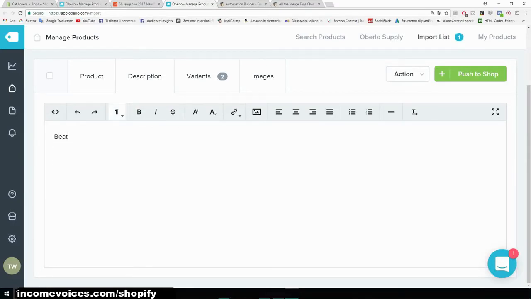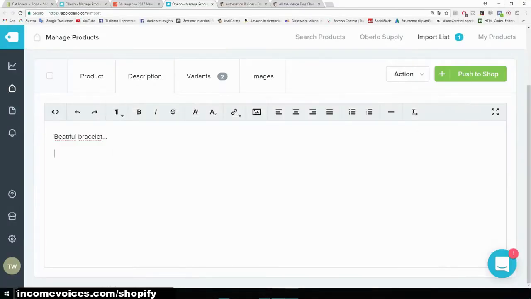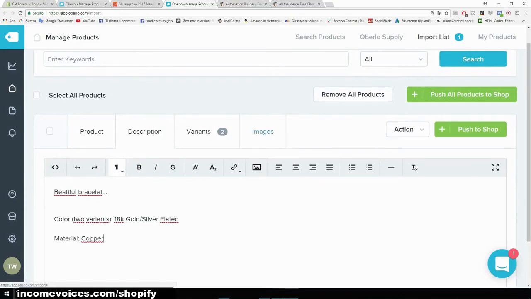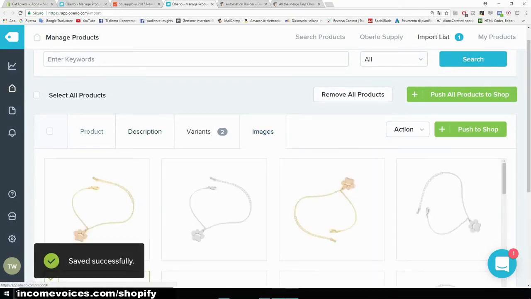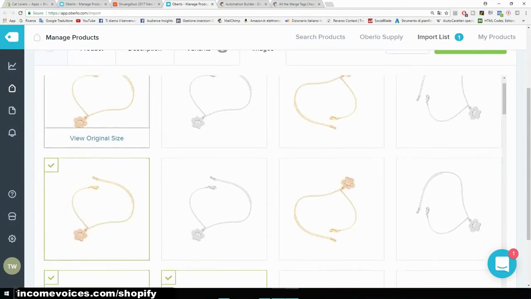So, beautiful bracelet, blah blah blah. You can list all the features if you want, the material. I wrote it down before. Let me copy very quickly. You know, it's very easy. Then on images, let's select the two variants that we want to import.